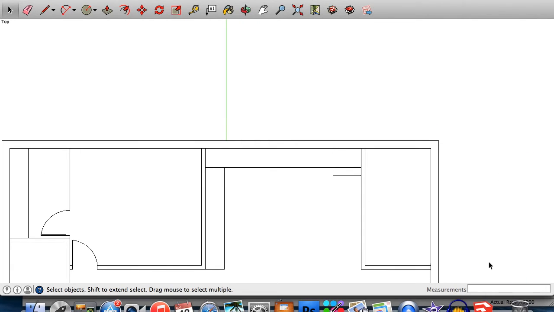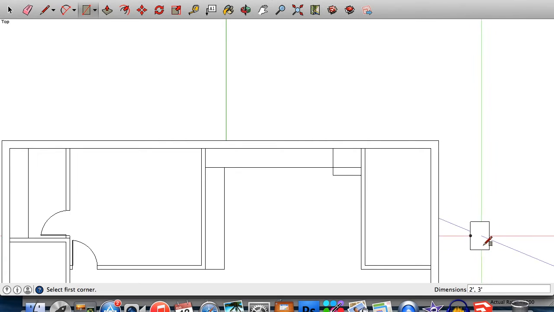Next I want to draw my kitchen sink and my stovetop. First I'll draw my sink outside of the space, just like I did with the fridge. I like a 36-inch base, so I'm going to draw my 2 by 3 rectangle. So R for rectangle, 2 foot by 3 foot. Okay, now I want to put my sink right about here so you can see that this rectangle is facing the wrong way.